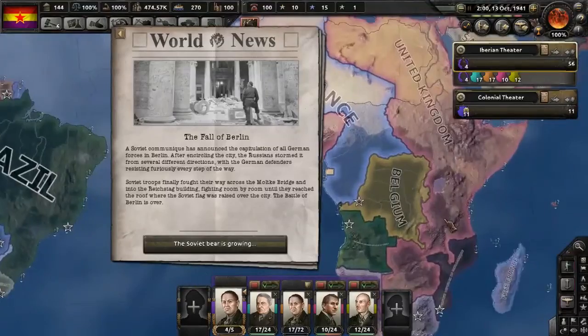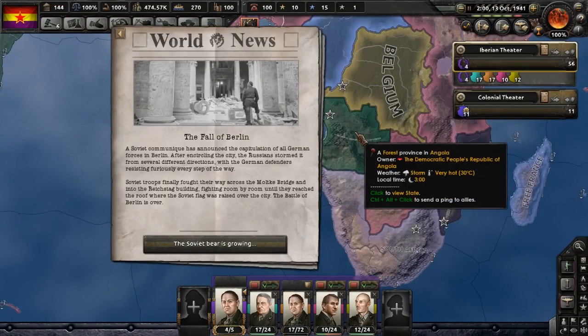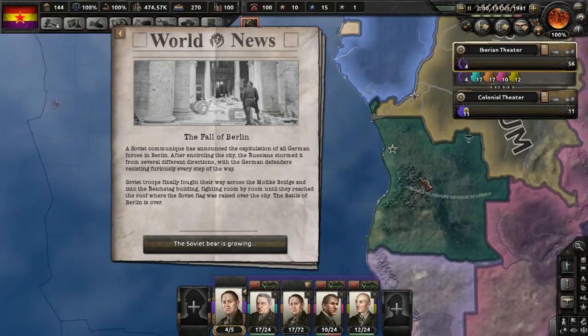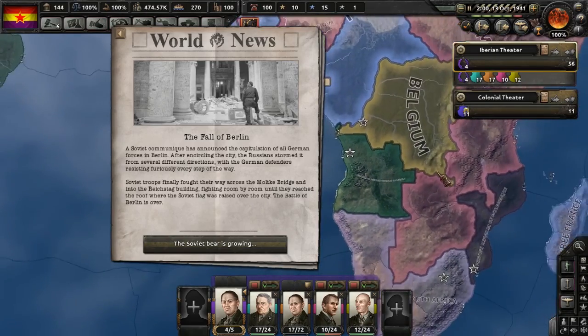Mozambique is free because they are my puppet. They're not actually free. Same with Angola. They're free, they're a puppet of mine. They just have the same color as Portugal.